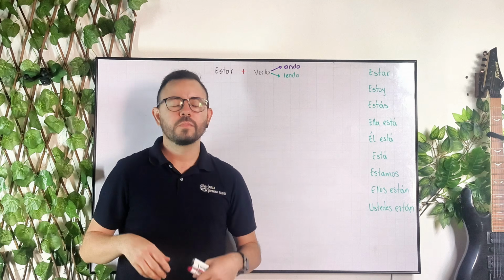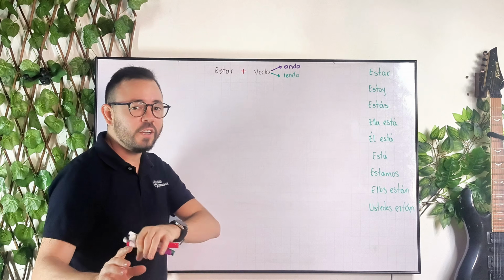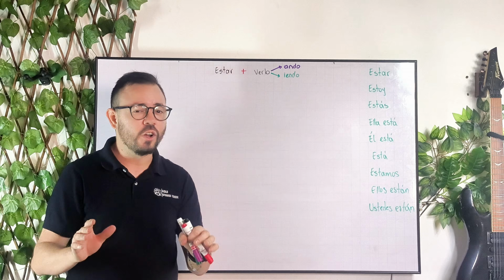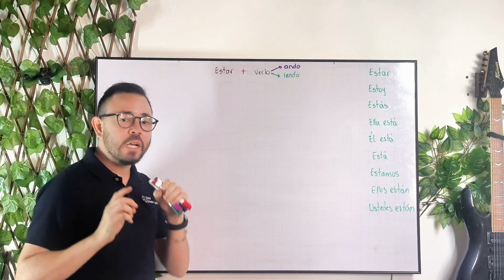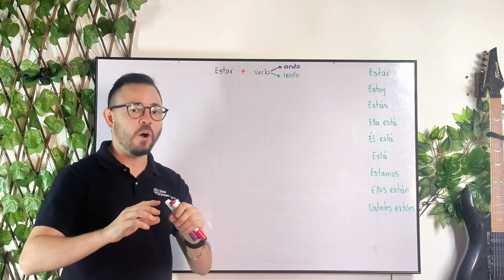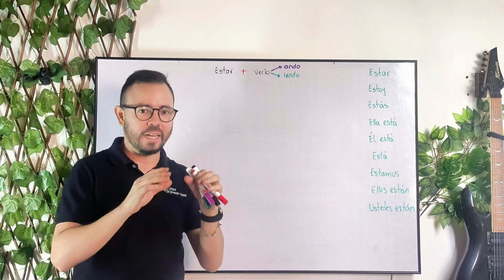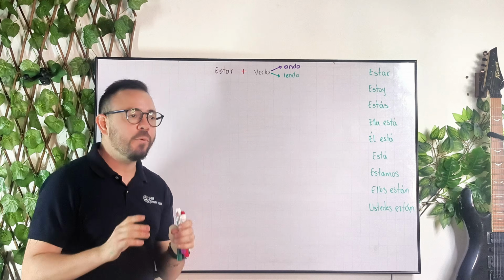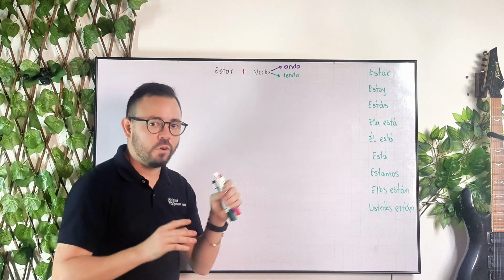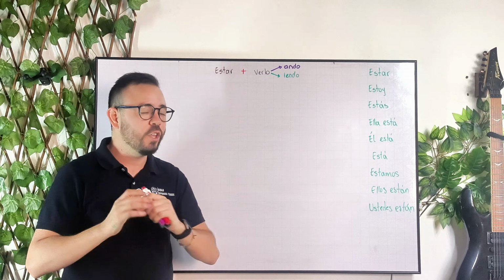So let's get going. So okay, when do we use this thing? And we're gonna speak about it because this is one of the most common mistakes people make whenever they're trying to learn this tense. Why? Because in English, people use this thing to speak about the present, like current actions, like ongoing actions, things that are actually happening in the moment. But people also use it to speak about the future, okay? And that doesn't work in Spanish. It doesn't make any sense.